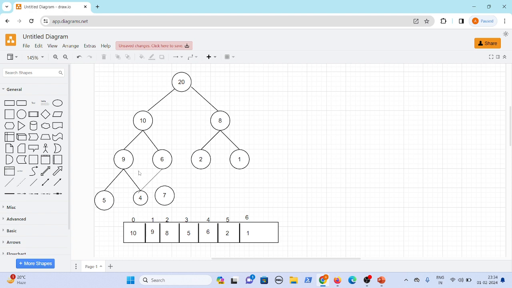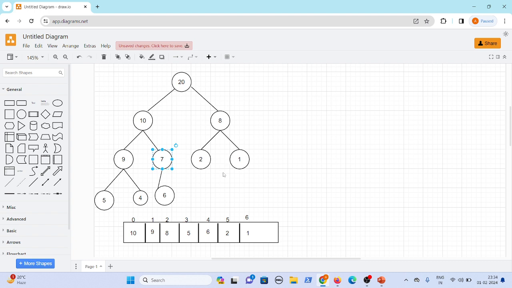Now this becomes the left child of the 6. Here when I compare 7 with its parent, the parent is lesser than 7, which shouldn't be possible ideally. So I'll swap 7 with 6. Now I'll compare 7 with its parent 10. 10 is greater than 7. So I should end this process here.